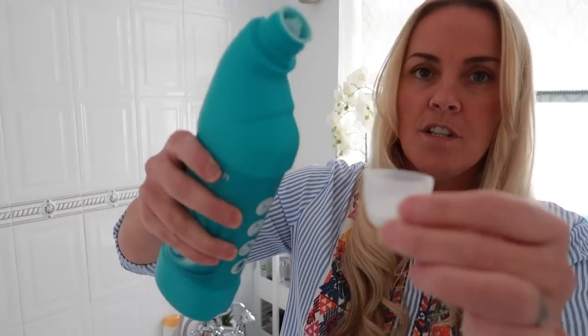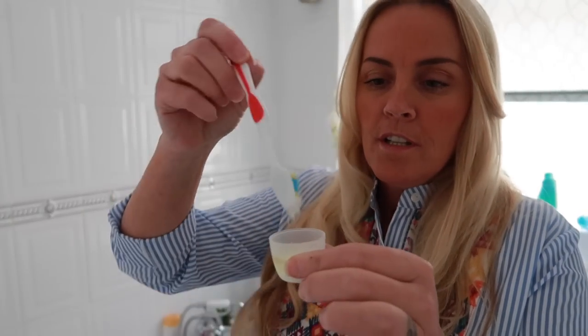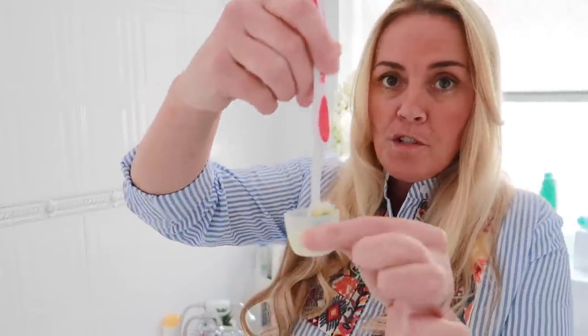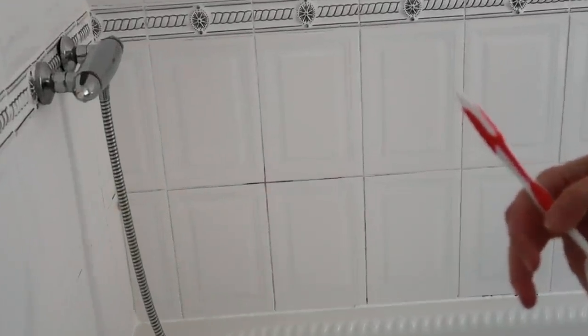I'm going to show you exactly how much I use and how I do it. I mix as I go — if I need a little bit more I'll add a little bit more. You can see: get the bleach and drop some in, then use an old toothbrush just to mix. Be careful with your clothes. I just spin the brush around. You can see just here where I've exposed the brown of the tile — that's the underneath where there's not much grout left — and down here are the marks I'm tackling.